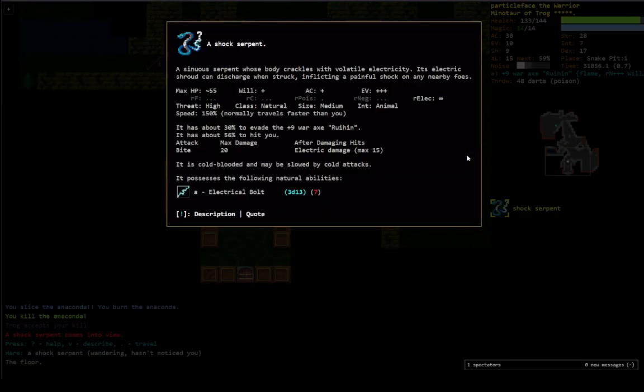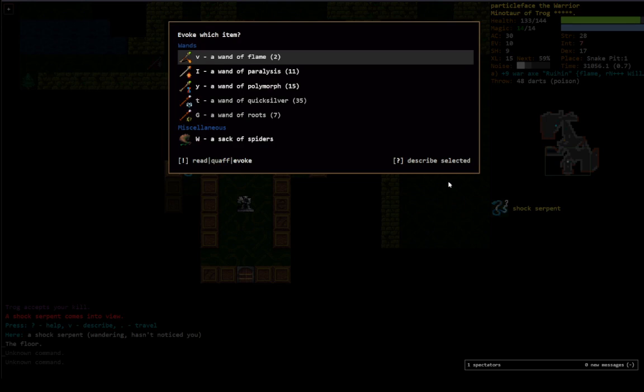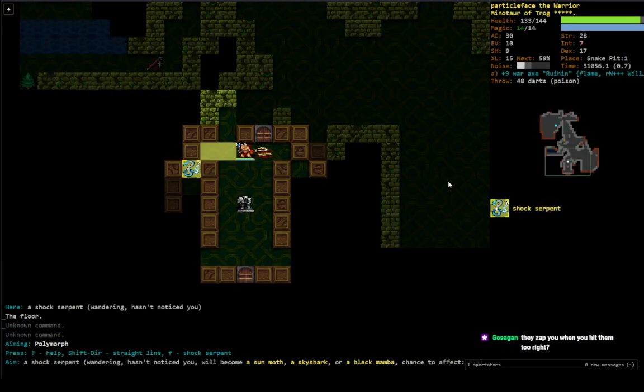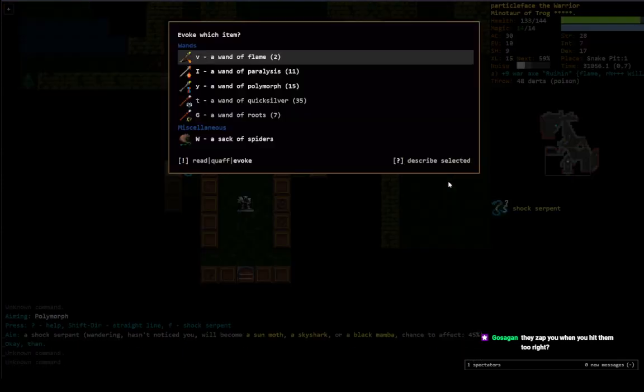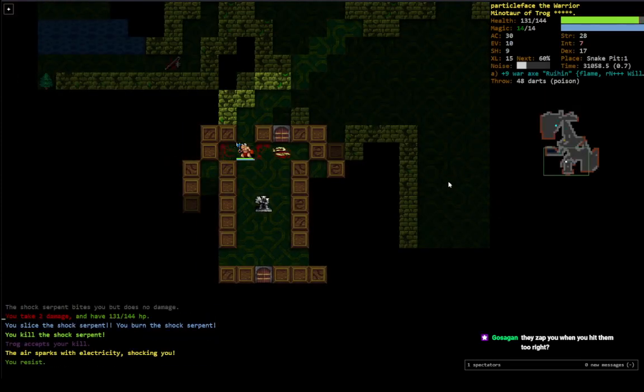Shock serpents, also be careful of. If you don't have resist-elec, you can take a lot of damage very quick. You see, they're fast. Electric bolt does a lot of damage. Their bite does a lot of damage. I would say if you're not beefy, highly consider using a hex wand, because they don't have good will. Something like polymorph is usually the first thing I look at. If not polymorph, paralyze, something like that. Because also, on death, you can see I resisted it, when they die, they deal a little more damage to you. And it's a very embarrassing death when you die that way. When you kill them, they deal damage to you.